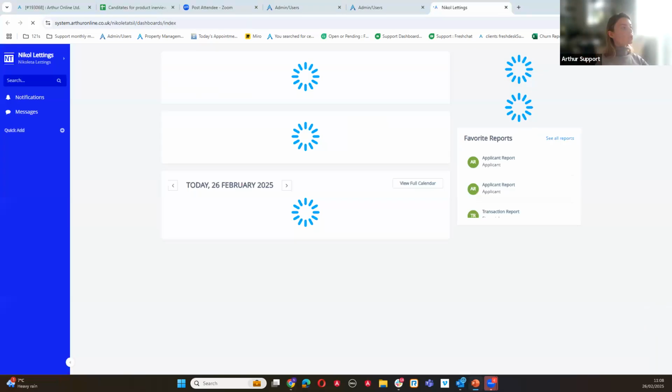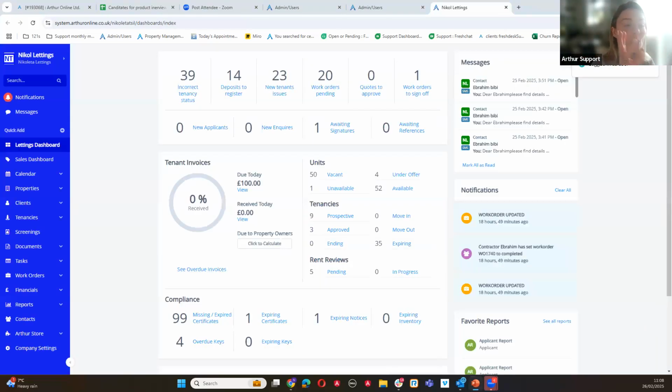So, how to raise a work order, we will start from the task. Also, in my previous webinar, I showed you how the issue can get raised in our account from the tenant side, because the tenants can raise the issue from their app. We demonstrated that in our previous video. Lovely. So let's see how simply we can raise a work order.